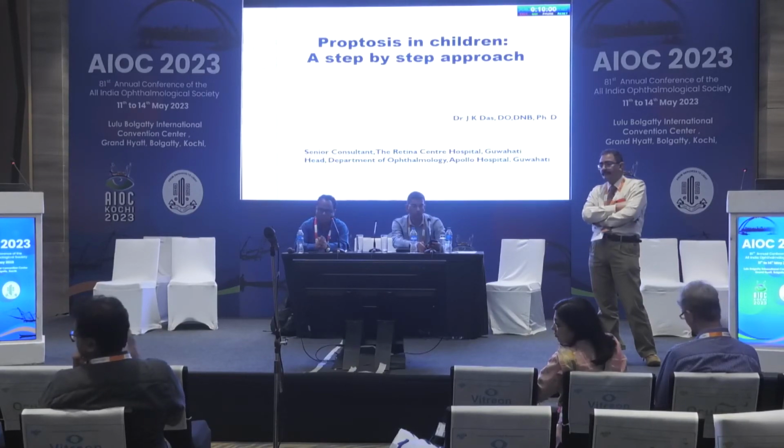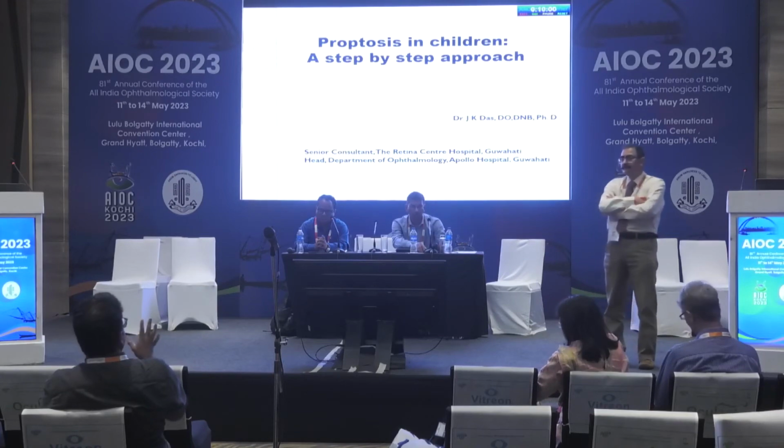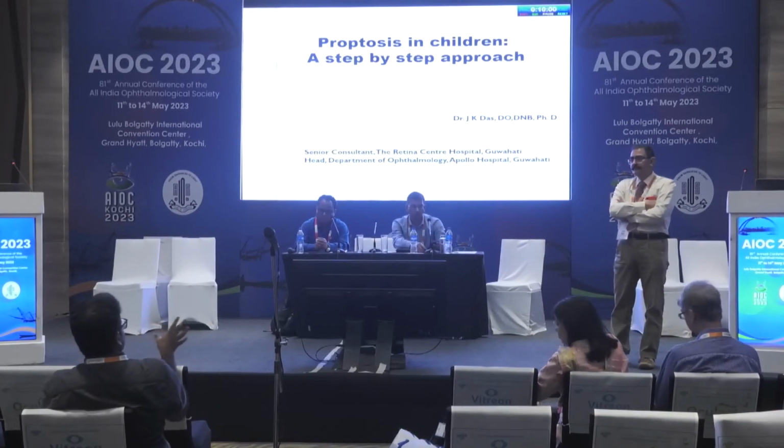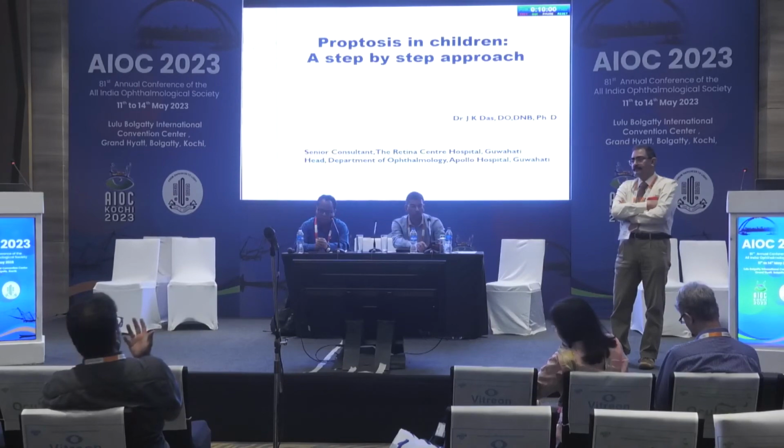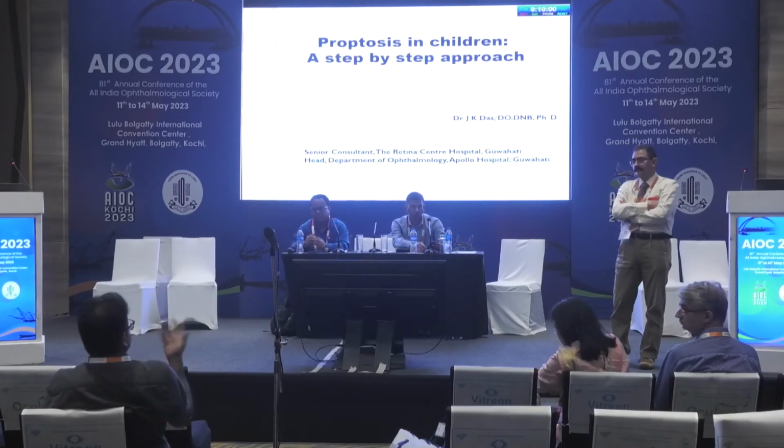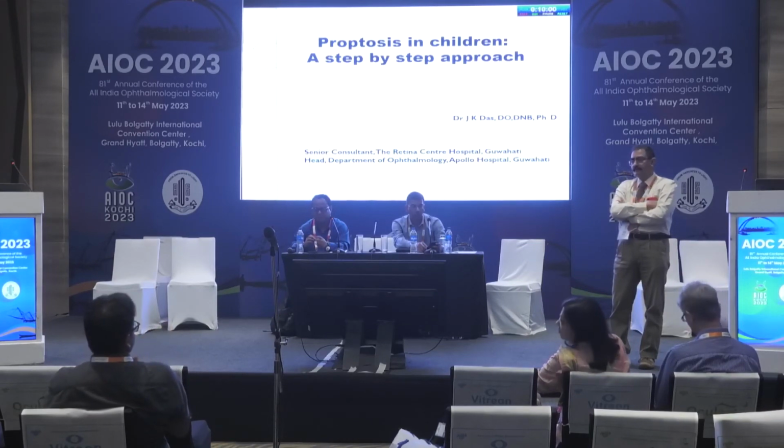Usually the ones with complex fractures are a little older children. Very young, very small children, very rarely do we get very complex fractures. The bigger children, maybe more than 5 years or more than 10 years old, are the ones who will have complex fractures. Very small children may not survive the accident, and if a complex fracture occurs in a very small child, they may not even survive the accident.